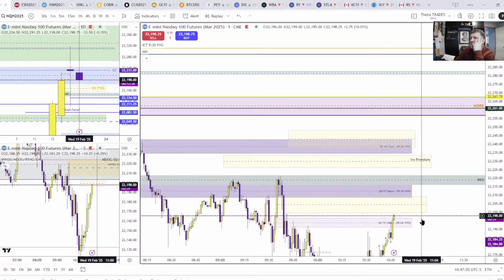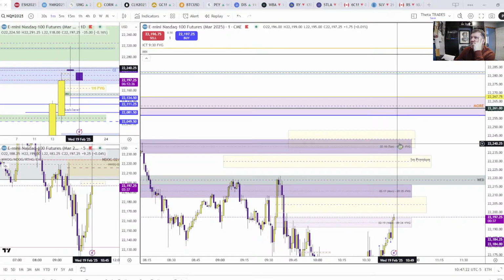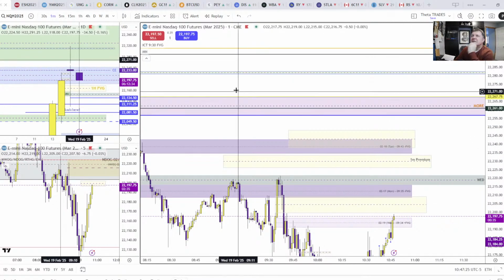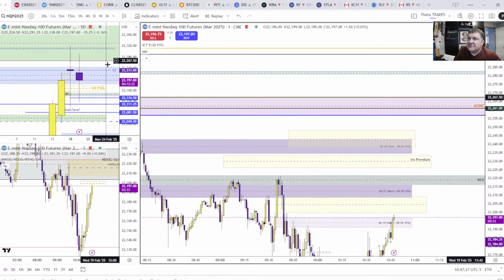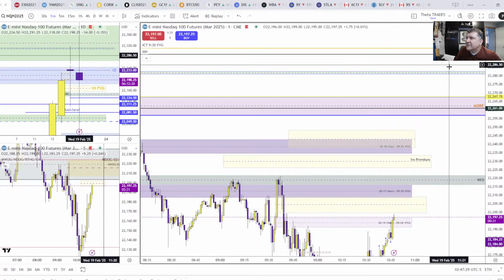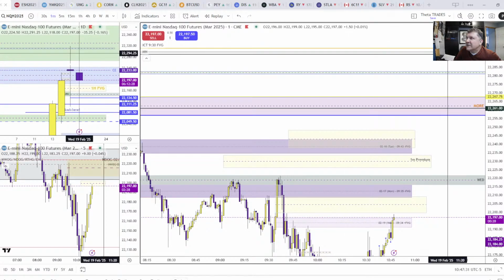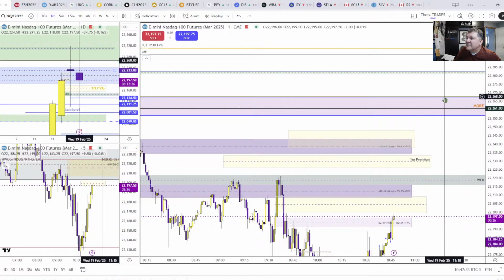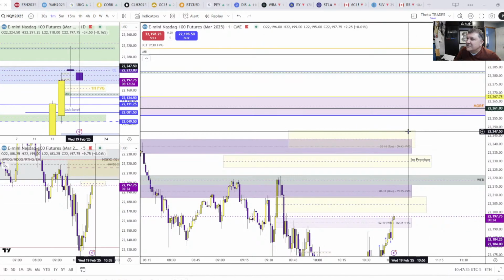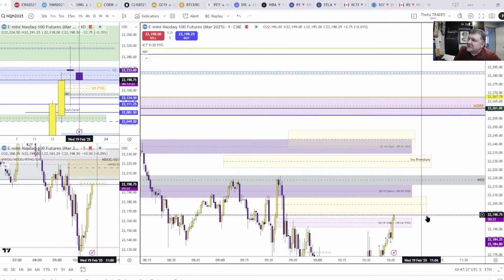So all of these are potential upside objectives to keep reaching for the continuation higher. And you've got your 4 o'clock and 6 and other midnight open over here. So there's lots of little ladders to climb on to get higher.